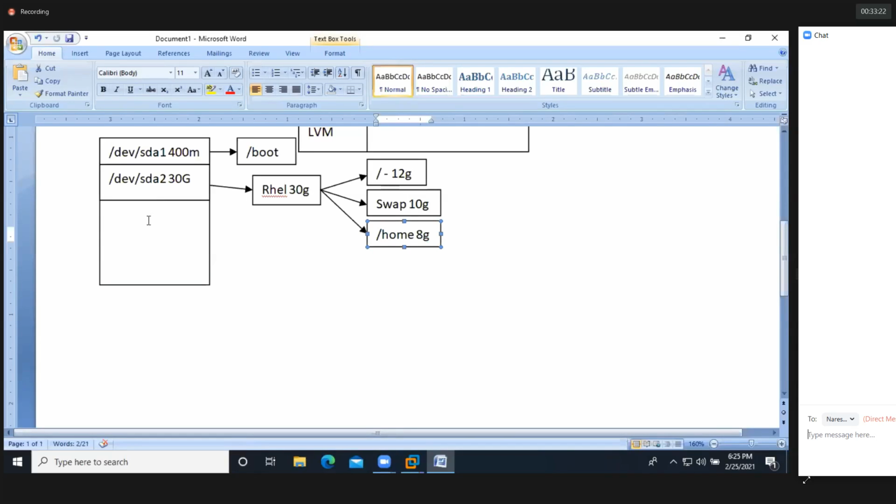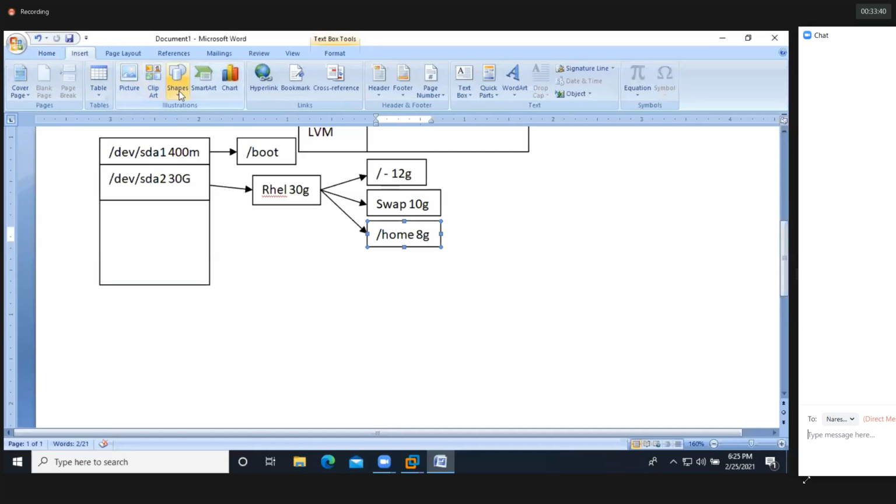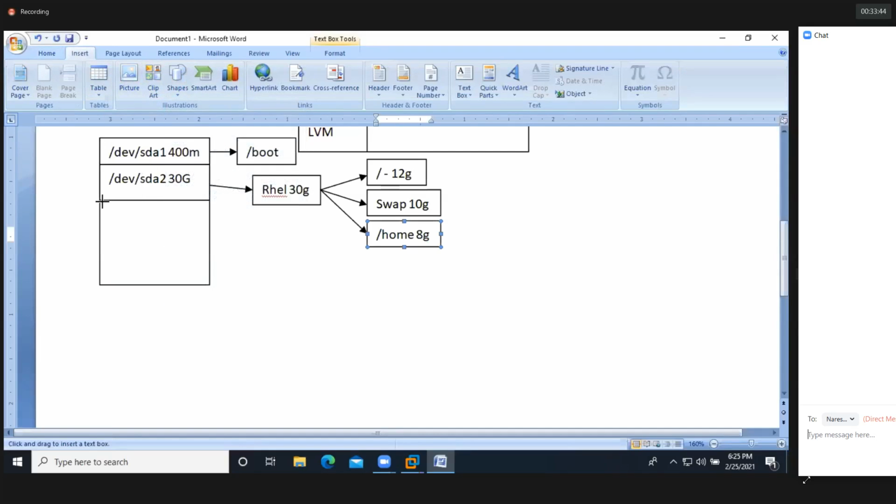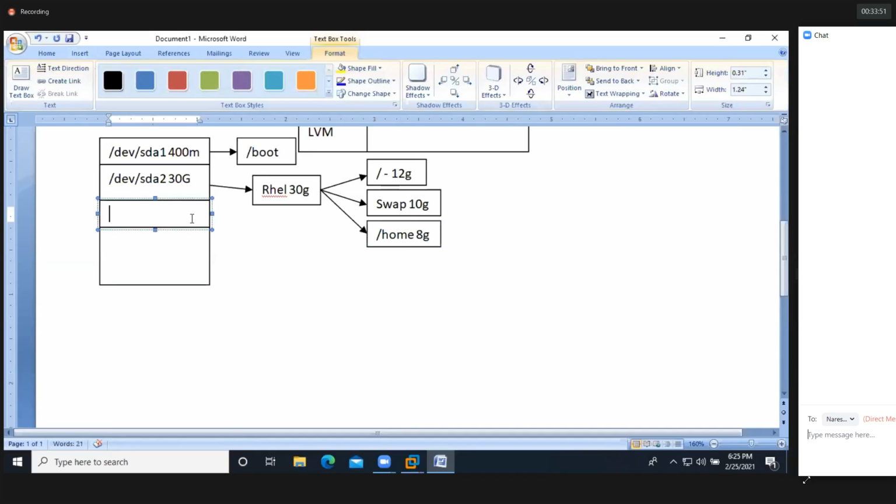And how much space remains? Total 40 GB. I utilized approximately 30.5 GB, and the remaining is approximately 10 GB. That's it, guys. So we'll have the remaining 10 GB. Now I'm trying to create one more partition. These both are primary partitions. Again, I'm creating one more primary partition here, that is /dev/sda3.